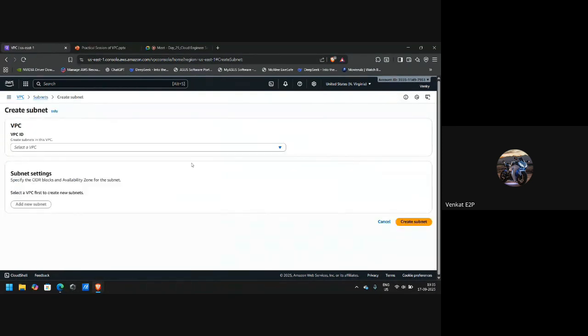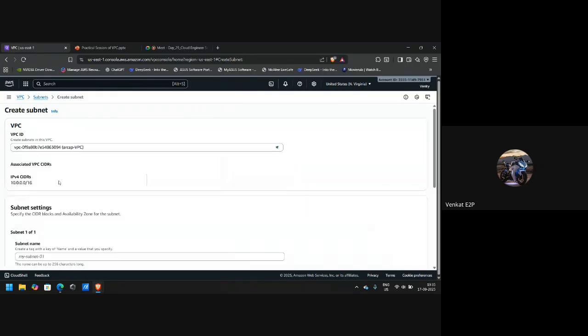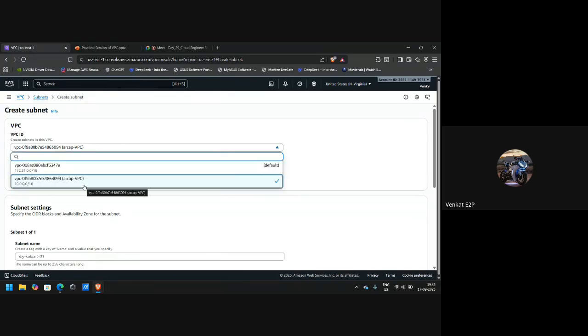In this, only by selecting the VPC can you create the subnets. Without selecting any VPC, you cannot create a subnet. The VPC you created, that VPC should be selected.